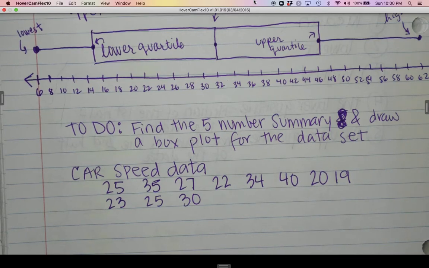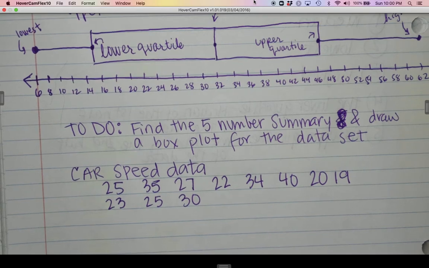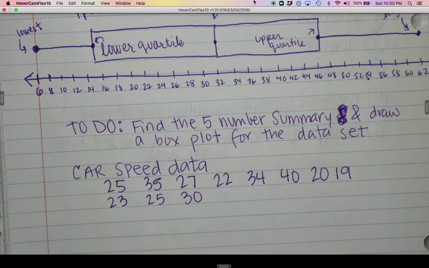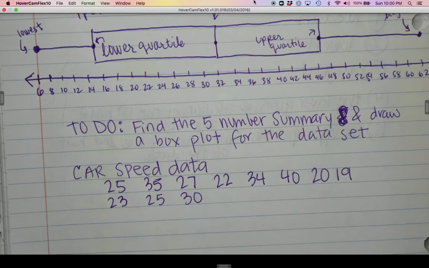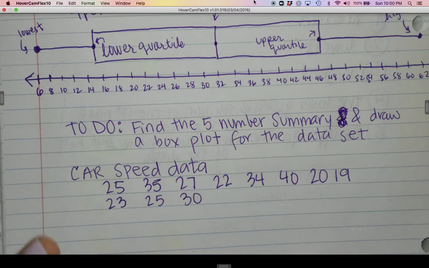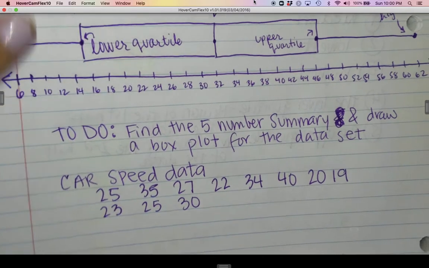That's my suggestion when you're making your box and whisker plot, because what you'll see is that several of the numbers, it's just easy to do it by twos and not have to draw a really long one unless you want to. So again, my suggestion, go by twos, but do odd twos. So 19, 21, 23, 25, and so on. All right. You can stop this video and do that or come back to it.